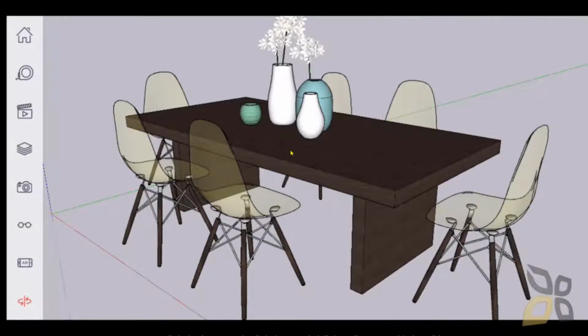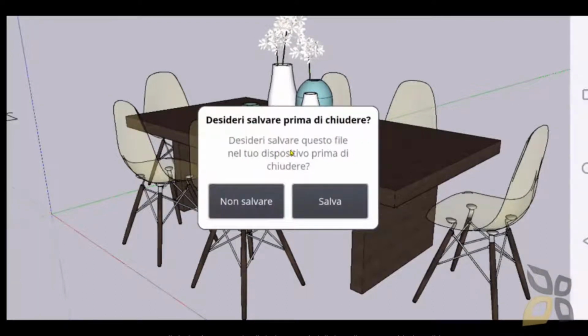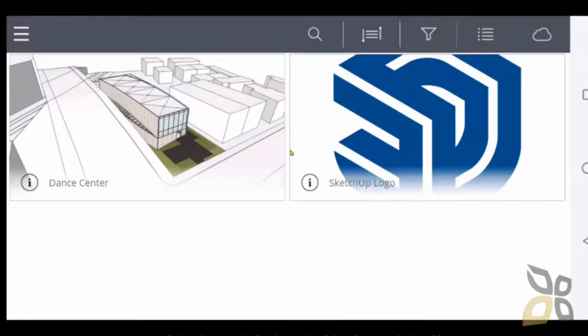So I'm gonna go back to the home page and I don't want to save this one. So the first time you install the application on your smartphone or other device, you will see this welcome screen. So you have a hamburger menu at the top left, these three lines that will give you access to profile and other settings. You will have these two example projects that you can check if you are starting to use the viewer on the smartphone and you don't really know how it works.